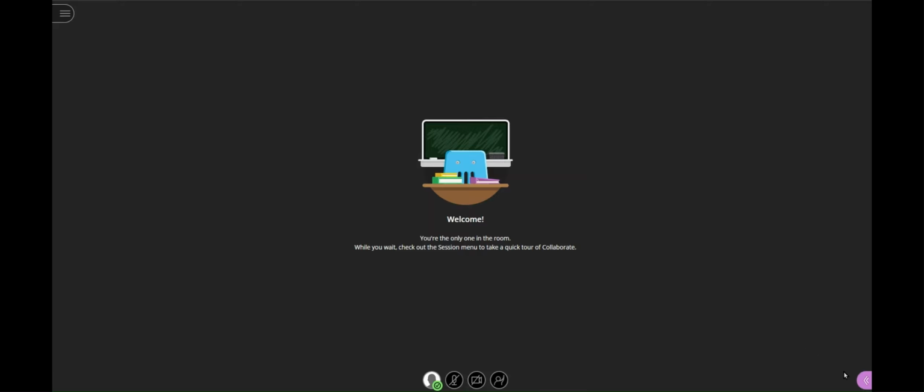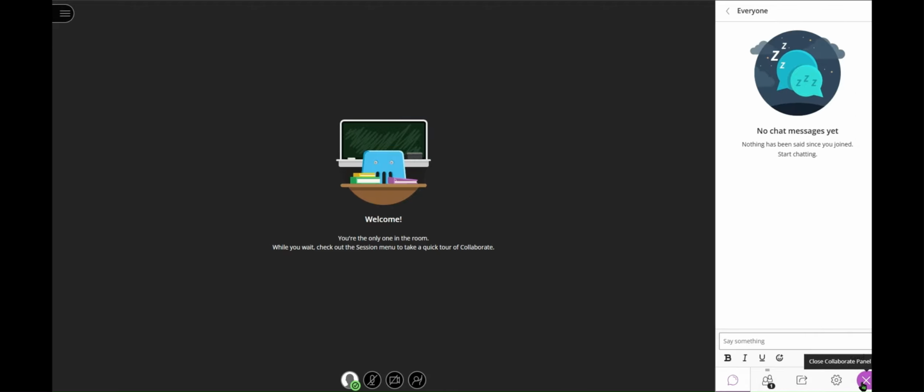You might also see some buttons to the right hand side. This small purple arrow will allow you to enter the chat, and chat messages can go directly to your instructor or to everyone in the class. So your instructor may ask a question and you could type your response in the chat and send them that message. When your instructor is sharing their content, you'll see a whiteboard, you may see websites that they're sharing, you may even watch videos through Blackboard. You'll be able to hear your instructor's voice and see their face when they're teaching their class.